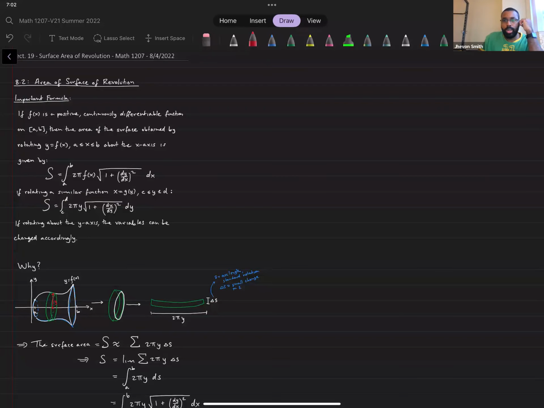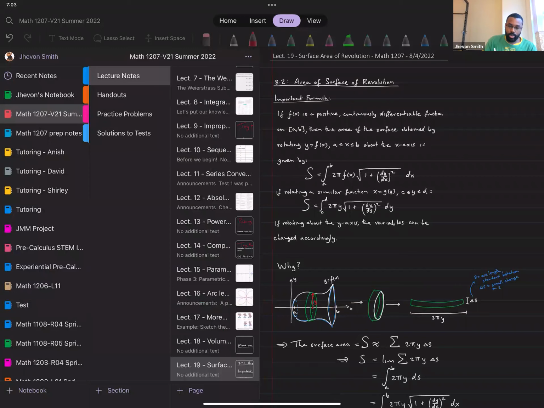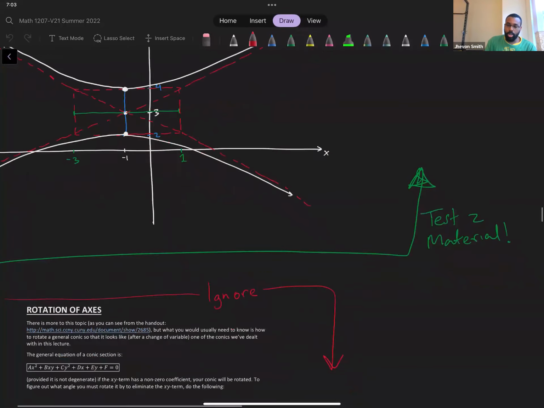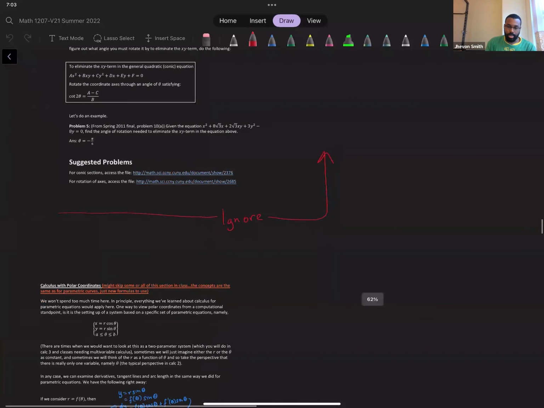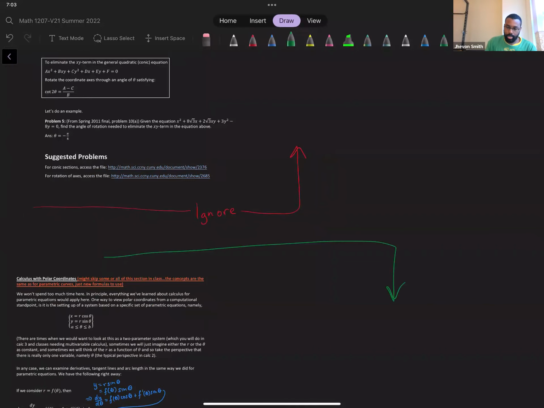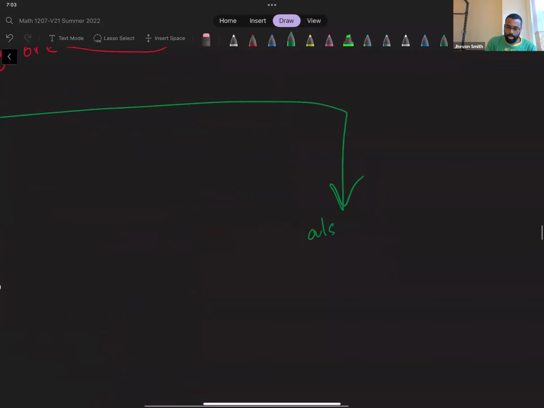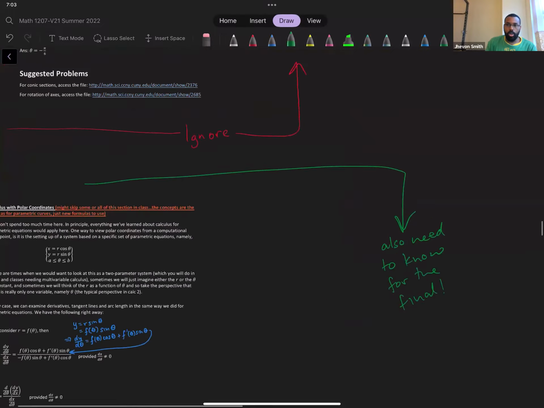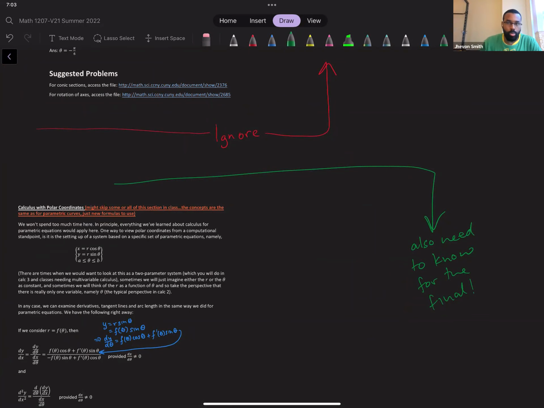Looks like 3 people have taken test 2 already. I think for the rest of you, yeah, the final is everything. The final is going to be pretty much a combination of test 1 and test 2 plus everything below this line. You also need to know this for the final. So go over everything that we did, go over the first 2 tests, all the practice tests, all the homework, just go over everything, because I'm sure even if you did a bunch of practice for test 1, you probably forgot some of that stuff right now.